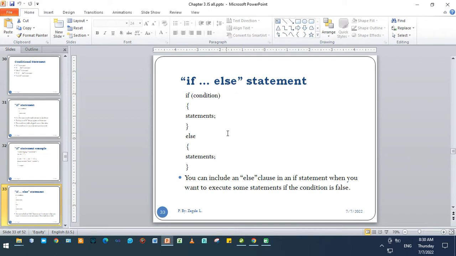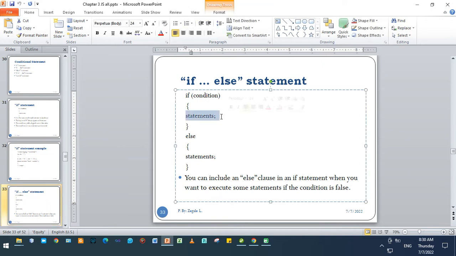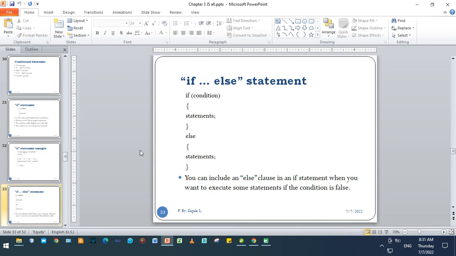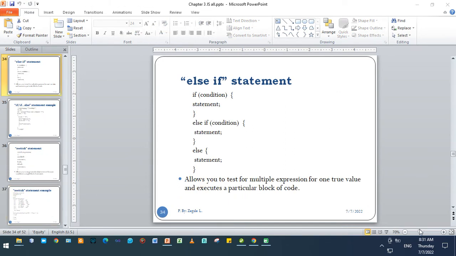Next, the if else statement. If the condition is true, it displays this output and this statement will be executed; else the second statement will be executed. You can include an else clause in an if statement when you want to execute some statement if the condition is false. Next, the else if statement.